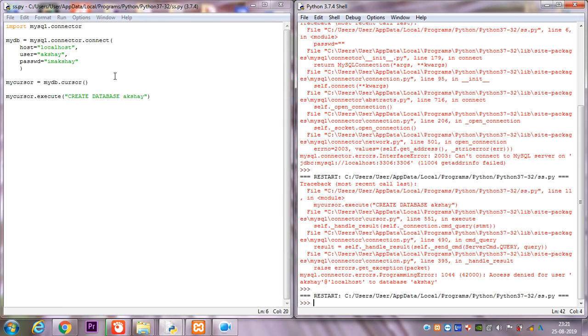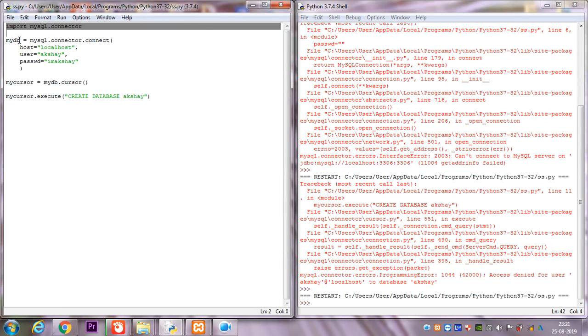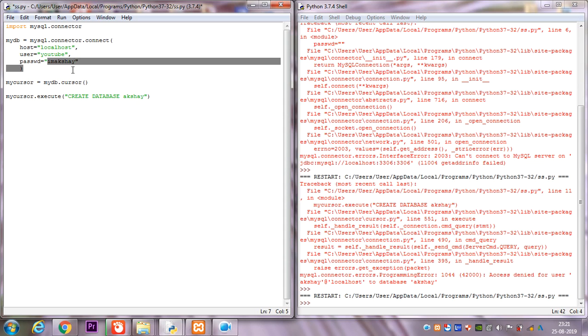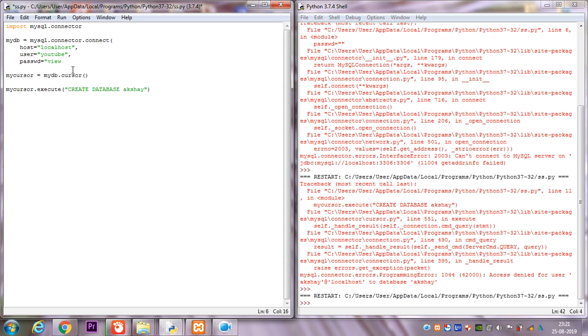And then I am minimizing the things, and I'm going to Python, and then importing the MySQL connector, and then I'm calling my database connector. My host name is localhost only, and username is actually YouTube, and password will be viewers.